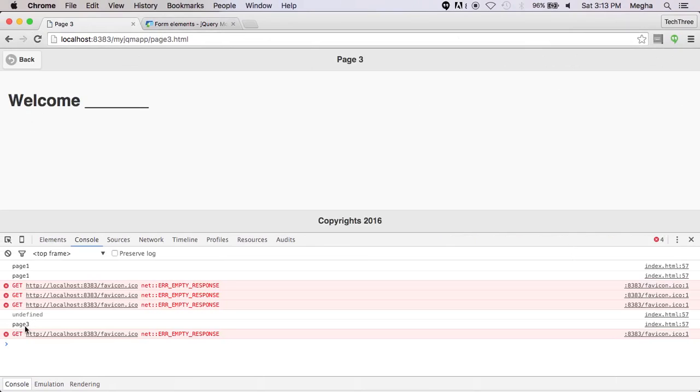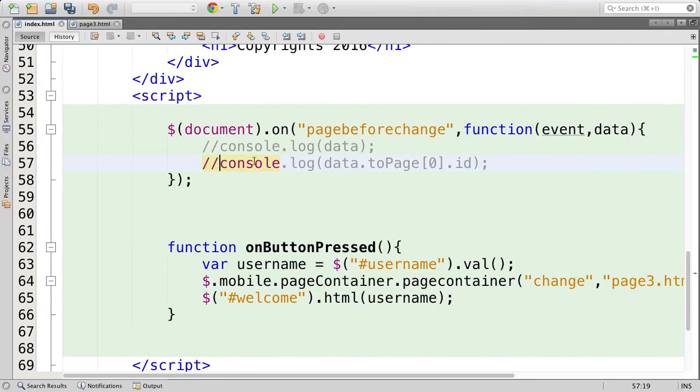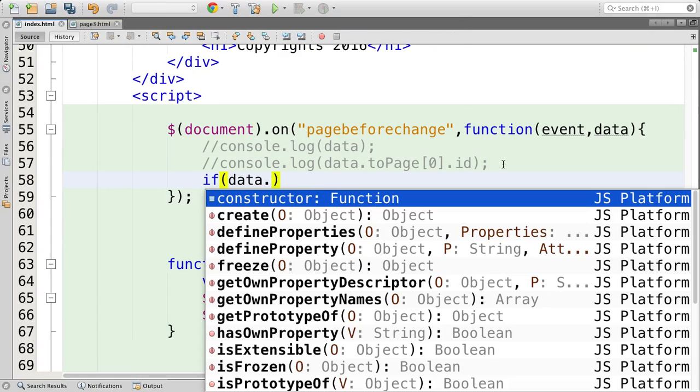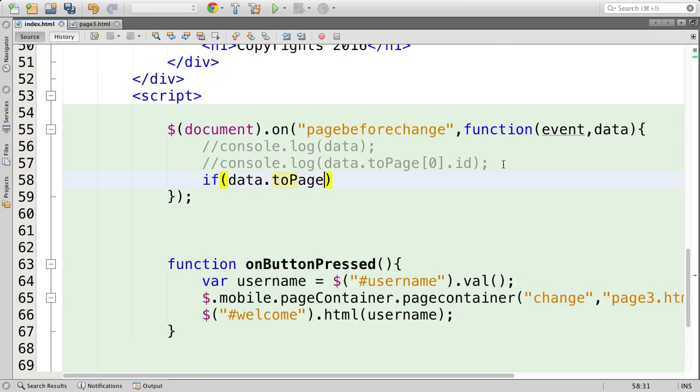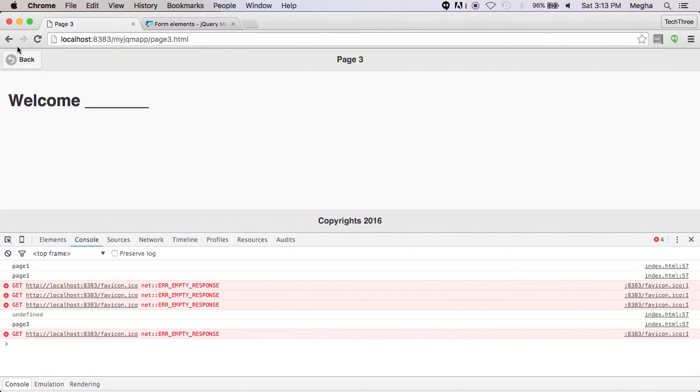Yes, I'm getting it. I think a couple of conditions I need to put before getting into this. Before that I need to see if data.toPage exists, so that the other console outputs won't come, I mean errors won't come.